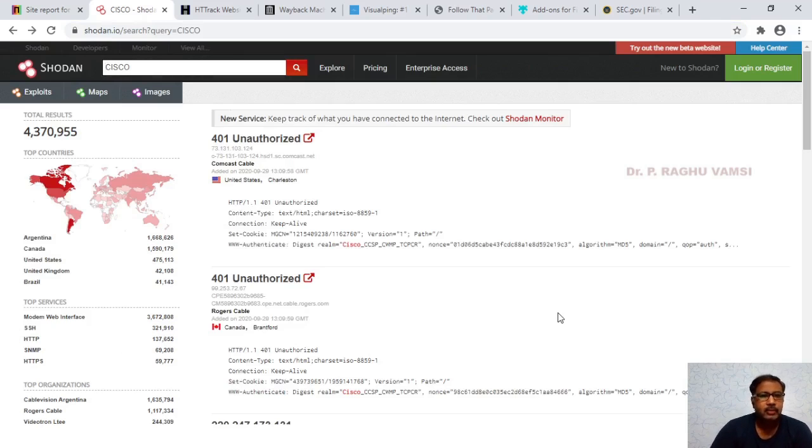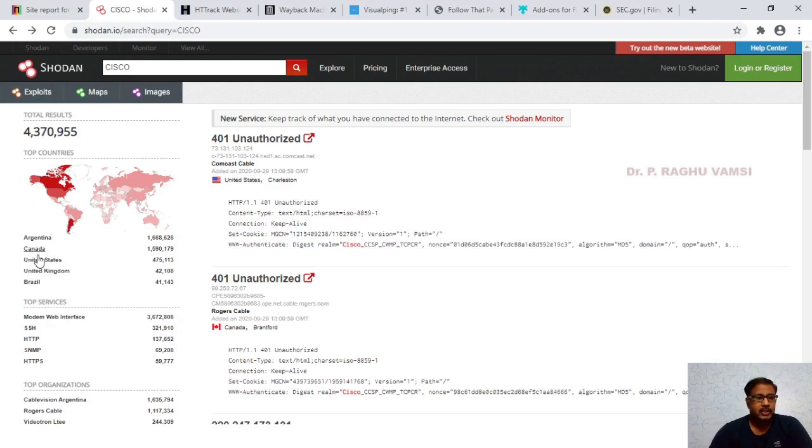Not only can you get the information about the router, but you can also go for exploits. Exploits, in the sense that these are hacking scripts or hacking material. Once you know the vulnerability, these exploits will be used, and these exploits will be launched on the target system, and the exploitation will take place. Exploitation, in the sense that they will break that particular system, and it will give a free entry for the hacker to enter into that particular system.